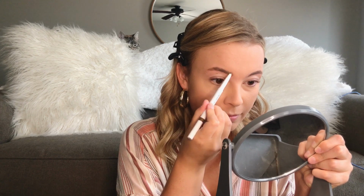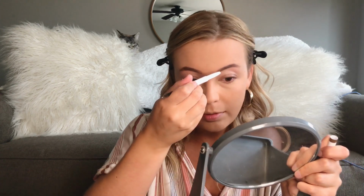Not a fan. Very noisy. I will say this is in the shade Taupe, but it's a little bit more warm, and that's why I don't really use it a lot, because it's got a lot of red undertones in it.